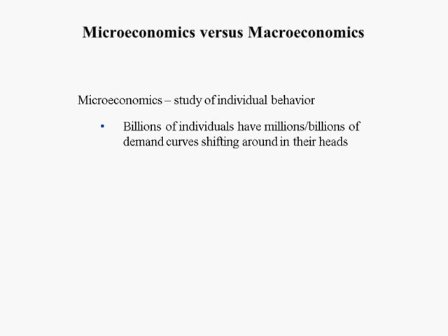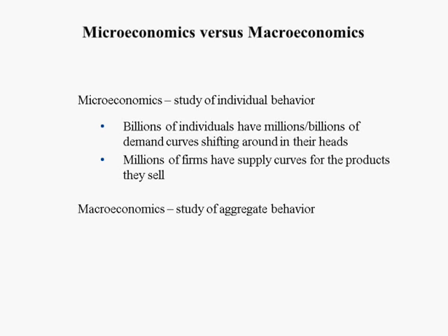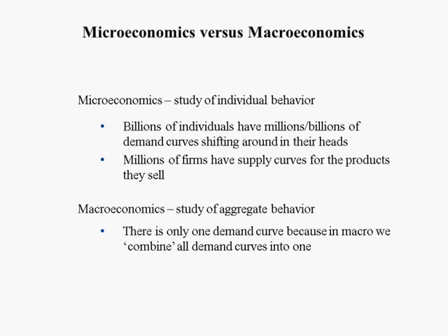Microeconomics is a study of individual behavior. Billions of individuals have millions and billions of demand curves shifting around in their heads. Millions of firms have supply curves for the products they sell. Microeconomics and mathematics are foundations of macroeconomics, especially in my class. Macroeconomics is a study of aggregate behavior.